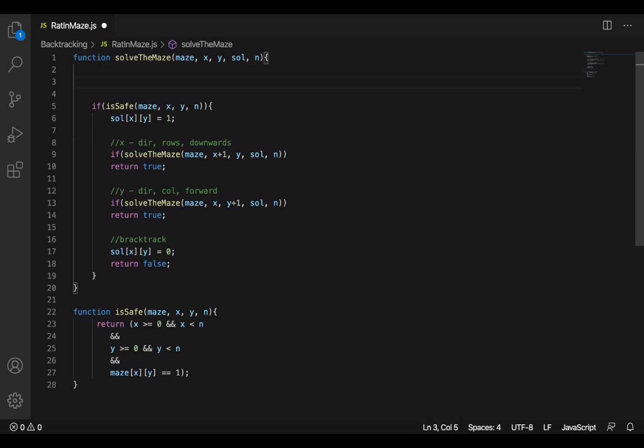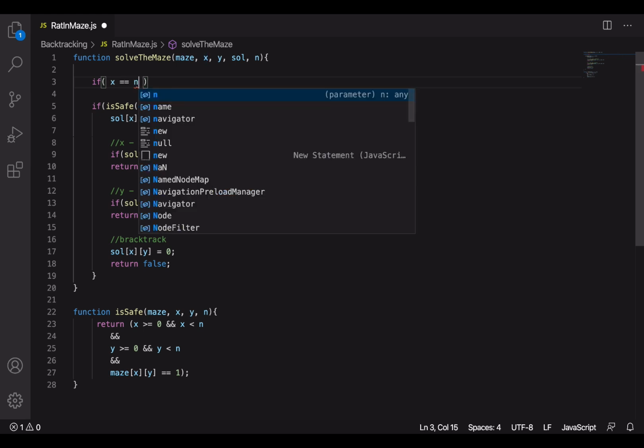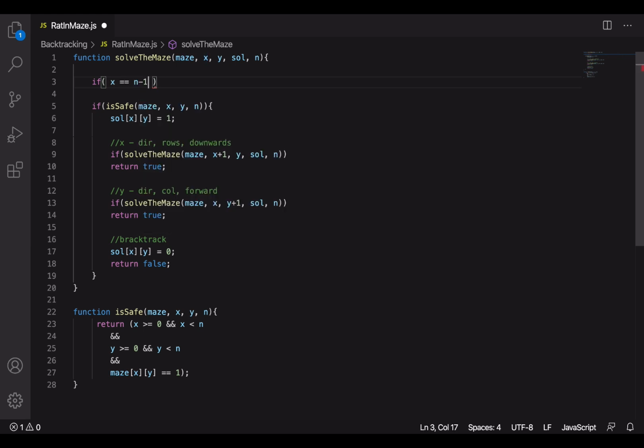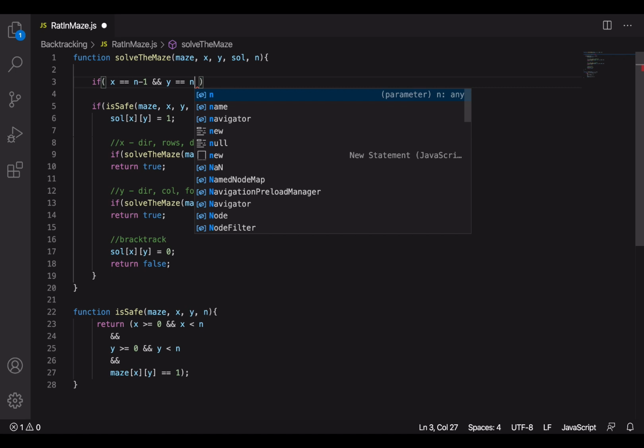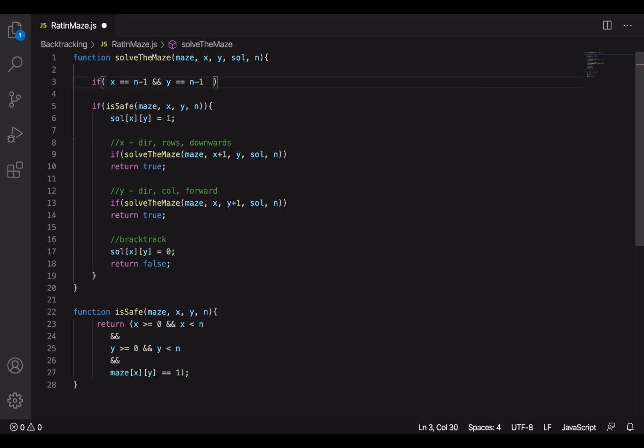So this is the solution, and now the base case is when we reach the last cell, right? That means we have found out the path. So last cell is when x is n-1 and y is n-1, and the value of that cell must be 1.